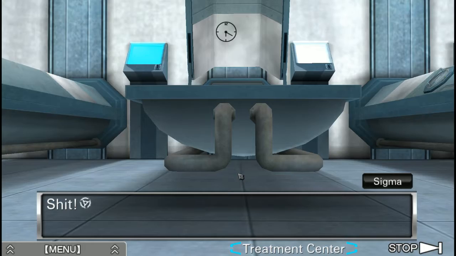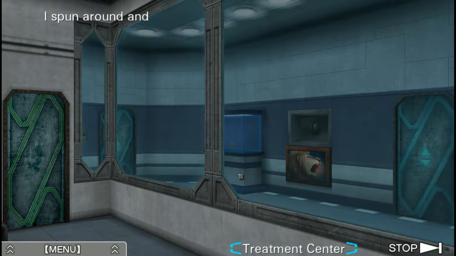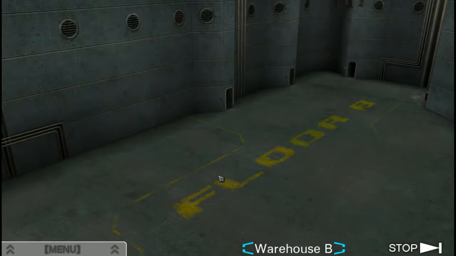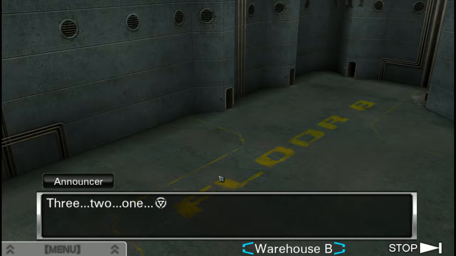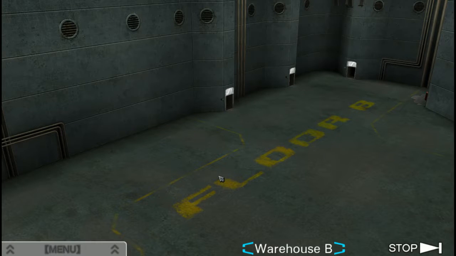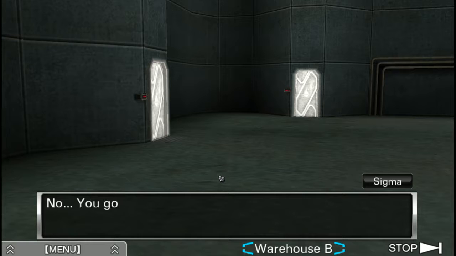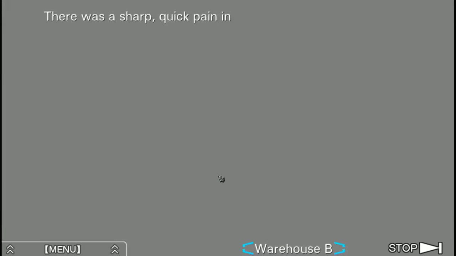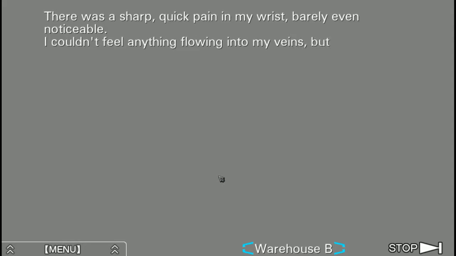What? 1 minute? Shit. Spun around and shot out of this treatment center. Three, 2, 1. Chromatic doors closing. No. You gotta be kidding me. Oh dear. Sigma. There was a sharp, quick pain in my wrist, barely even noticeable. I couldn't feel anything flowing into my veins, but I knew it was there.